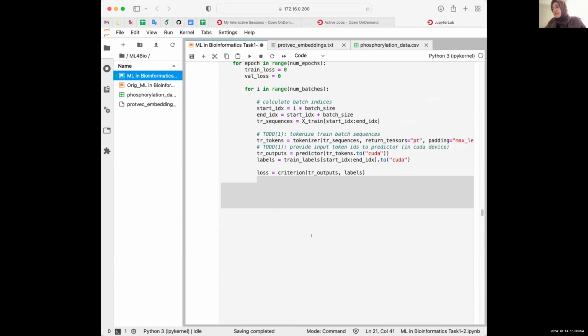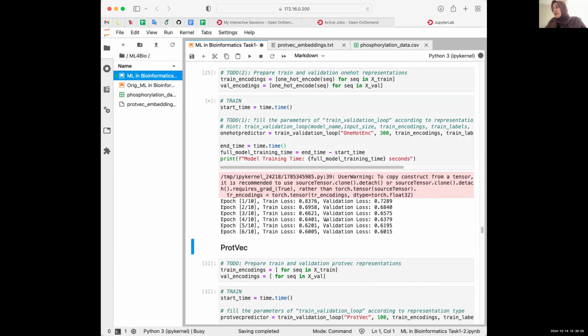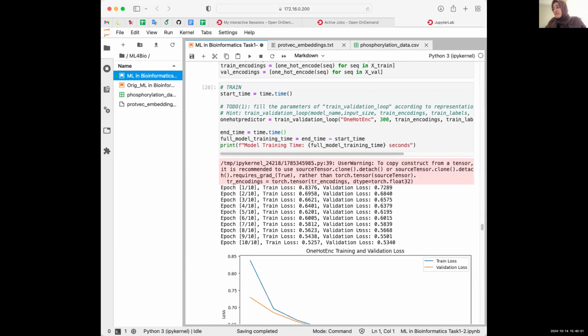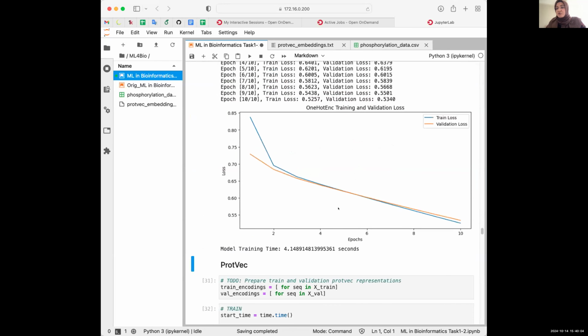Okay, go back to training. Training is very fast. In this plot you can see this two-layer neural network, I mean predictor, is learning from one-hot encodings, and the model training time is 4 seconds.